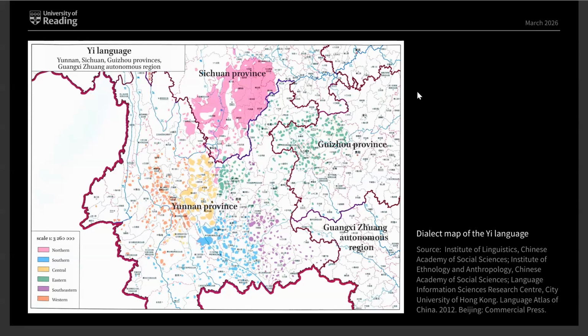Rather than within one single linguistic community. At the same time, many scholars suggest that this script was not always as divided as it looks today. Earlier stages are often understood as having had a stronger degree of unity, before later regional divergence became more pronounced. So the present situation is better understood as divergence over time.